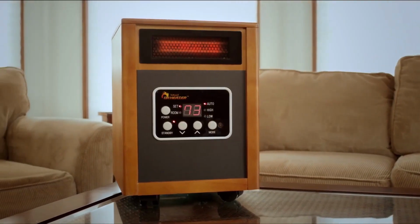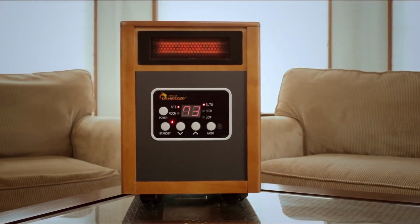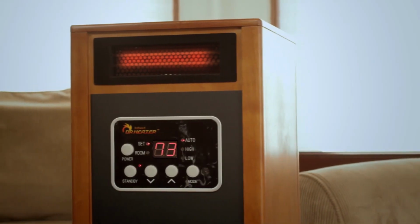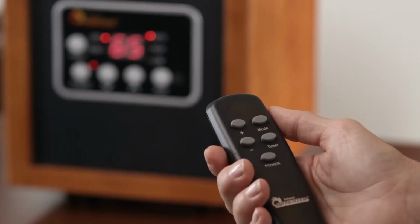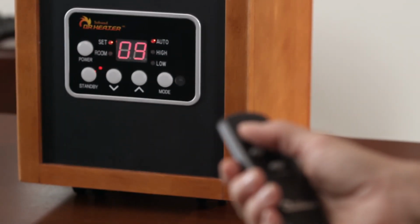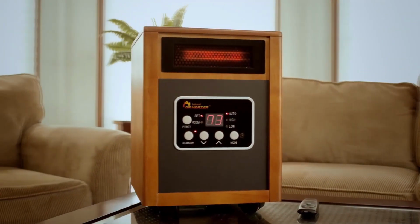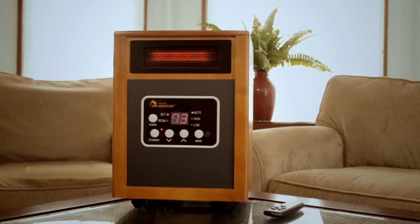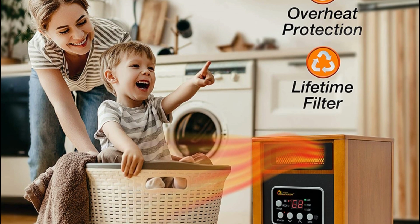Heats objects in the room, instantly making you feel comfortably warm. The heater provides maximum warmth and energy efficiency with its state-of-the-art technology that helps the room retain air moisture. With its tip-over protection and auto-shut-off overheat protection, you can sleep soundly knowing you have got a heater that is superior in safety. The heater heats faster and better than competing heaters.